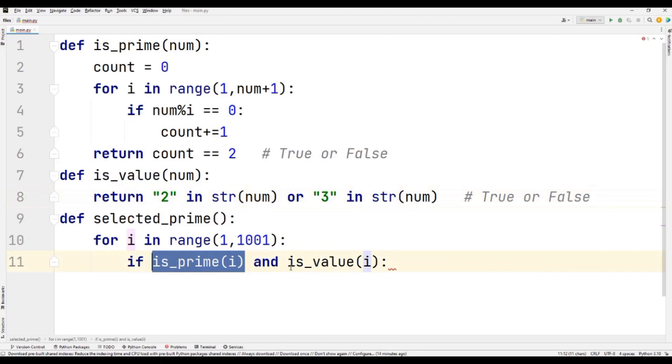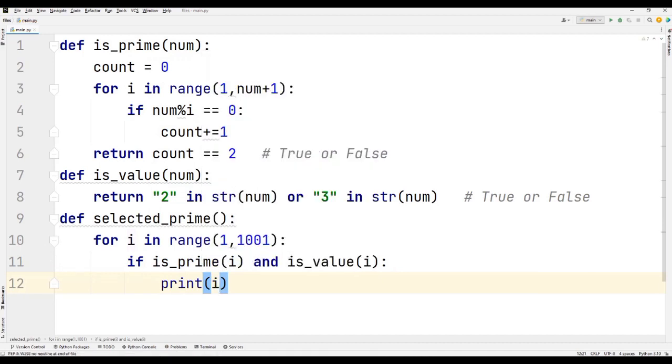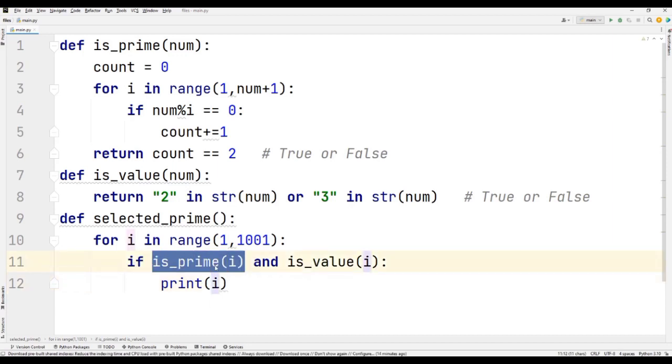So if this one is true and this one is also true, then it will print i. So it will just print that number. If it's 1, it will surely give false, because 1 is not a prime. And if it's true, this will be true, and this will also be true.